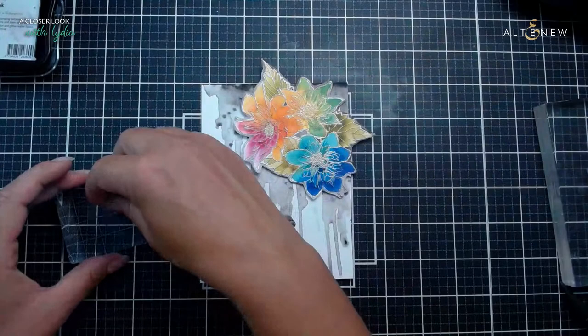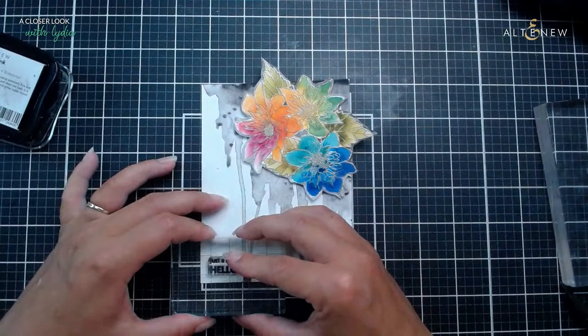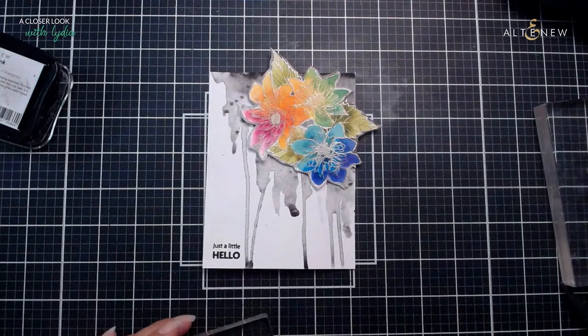Okay. I'm going to add that to my block. Grab my obsidian. And then stamp that down there. But at this point, I think I need to add some more splatter, but I want white splatter. But now I've added my sentiment, I need to mask that off.